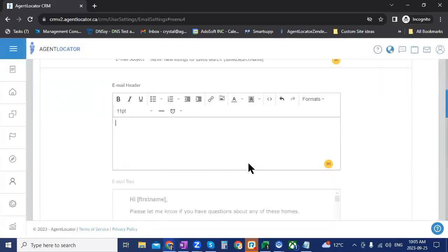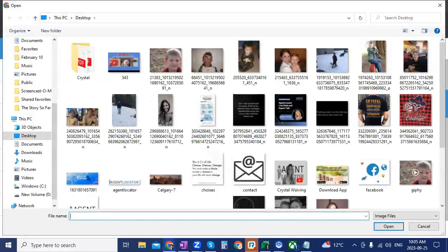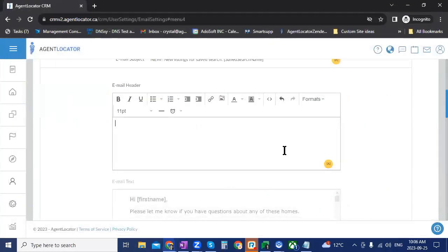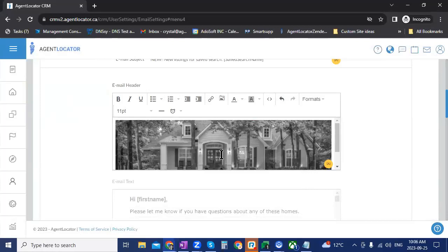So now it's a blank canvas, as you can see. When we want to upload our image, we're just going to upload right into here. You would choose any image that you have. For this sake, I'll use one of the slides that we have on here. I'm just going to grab this one. My little thing is in the way, so we're going to push that there. It should upload. There we go. So now the image is there.